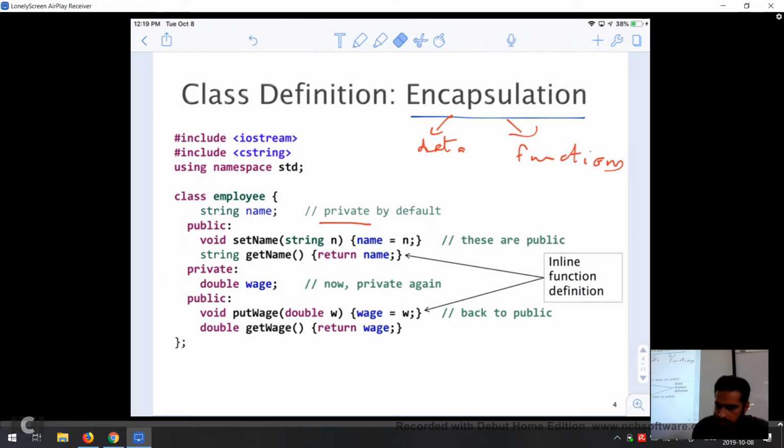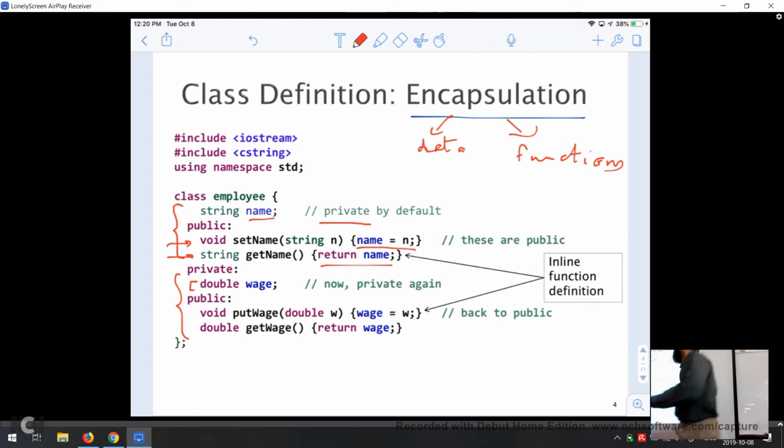Okay, let's remove this. So I put first a data field name and all the functions that handle this data field together in one block. And not only that, the definitions also of the functions. So everything contained inside the class. And then another data field together with the functions that deal with this data. So in this writing style, I'm putting the related information together. Data and functions, data and functions.